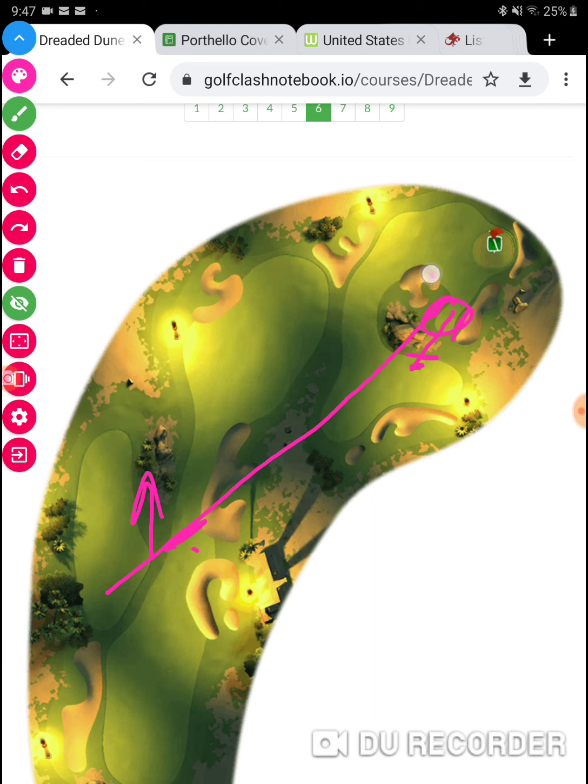And if you're going to use this shot right here to get into the distance right here, you really need to be up here in front of the sand. So this area right here is kind of like no man's land, and you don't really want to end up in that spot. You either need to commit to laying it up, or you need to commit to getting it past this spot. You don't want to be up here in the middle.